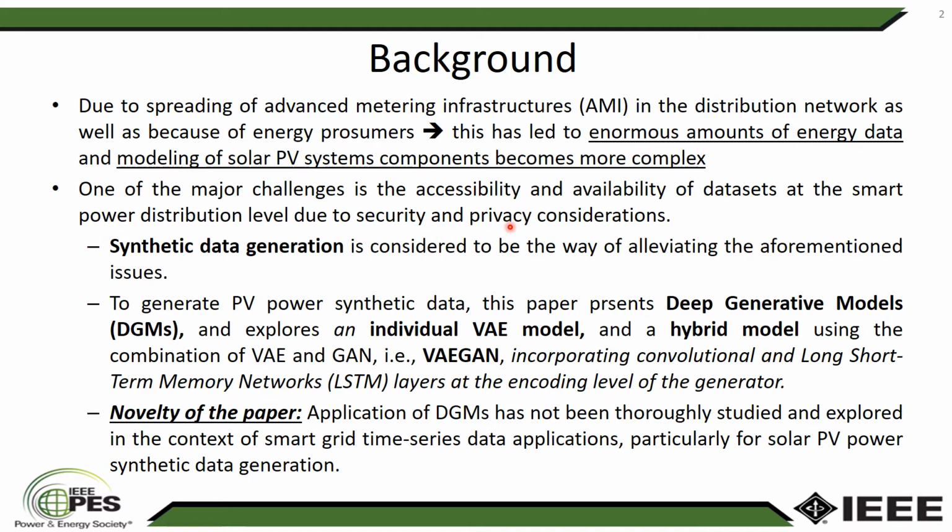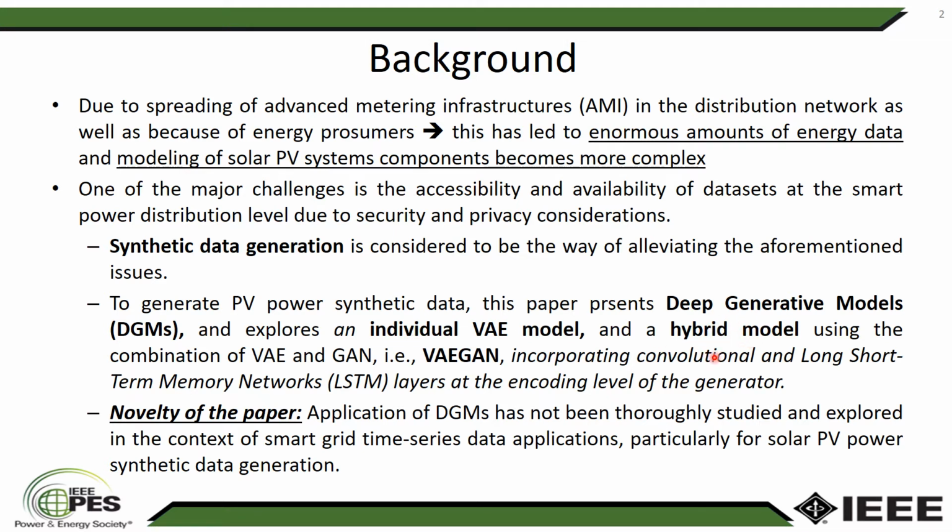Because of this, synthetic data generation has become one of the important research areas at this moment, and highly motivated by these data issues, we propose to generate synthetic PV power data in this paper. We are exploring two types of deep generative models. One of them is the VAE model, and another one is the GAN model, and we combine both of them to develop a hybrid model, which is the VAE GAN model.